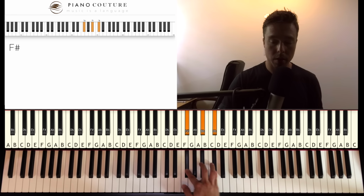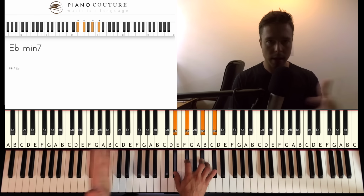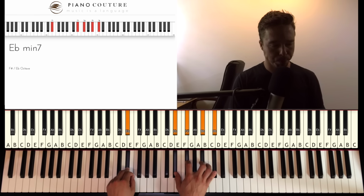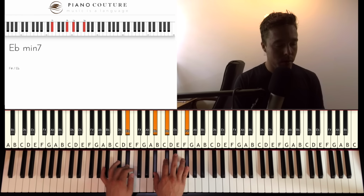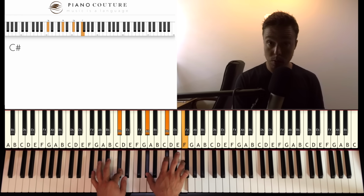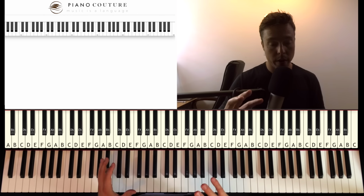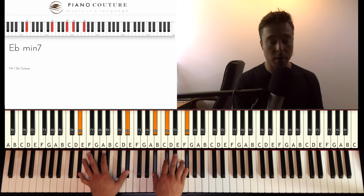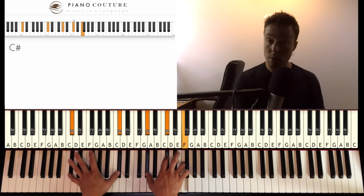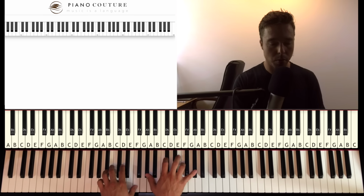E minor 7 is actually just an F sharp chord over E flat. Sorry if I just said E, it is E flat, obviously. Or D sharp. I don't really care about sharps and flats. Right? So then we get to, for instance, and then we land very strong on that major chord. So we've made a substitute for the very first one, for the second one. Then we have the third one, the regular 5 to the 1. There's an option. There's tons of different options, so I'm just showing you the process, so to speak.